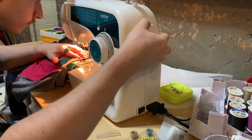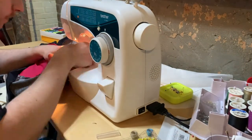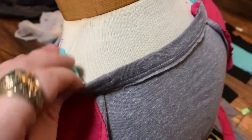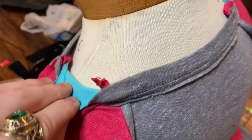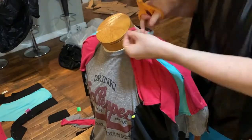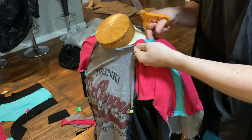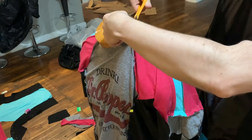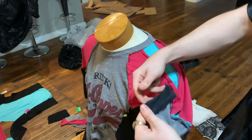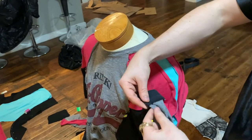If you have any tips or experience with sewing stretched fabric, be sure to leave those in the comments below — I'd love to hear what you have to say. I turn under the sleeves following the existing creases from where the lower sleeve was turned under before, and sew all the way around.